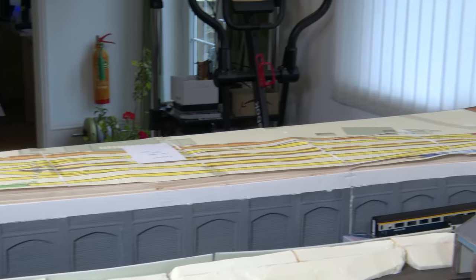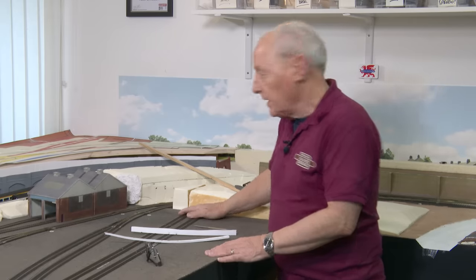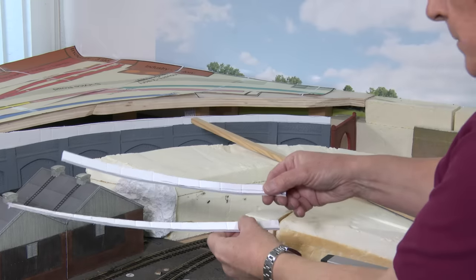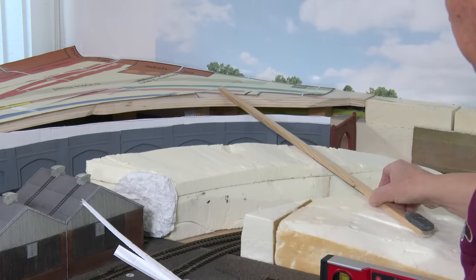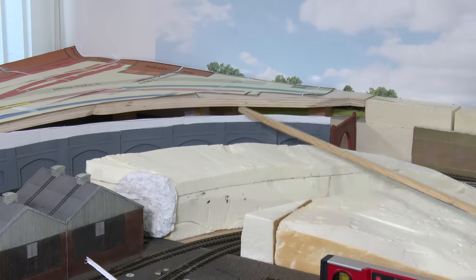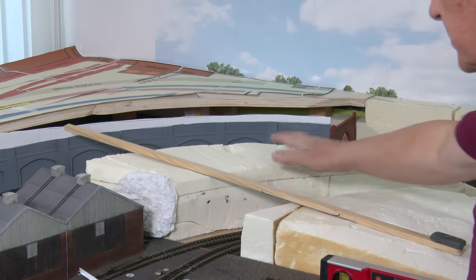It's the following day and time to take stock of where we are. I've reinstalled the two boards for the branch line station with the track plan laid across it. Over here on the hillside I've taken a great deal of material off the top of this slab, and using a scalpel I've reduced the height of this foam board to allow a smooth transition from across the hillsides up into the freight yard. Now that it's somewhat lower I can see this section is still too high — there's a little rock here — so there's still some material to come off.